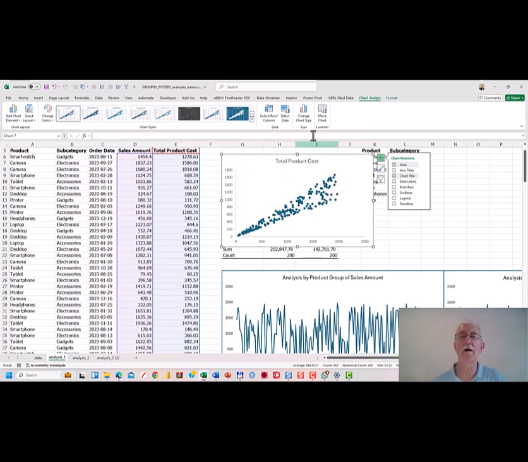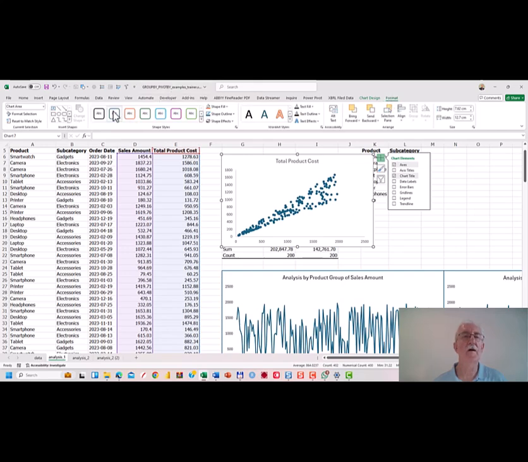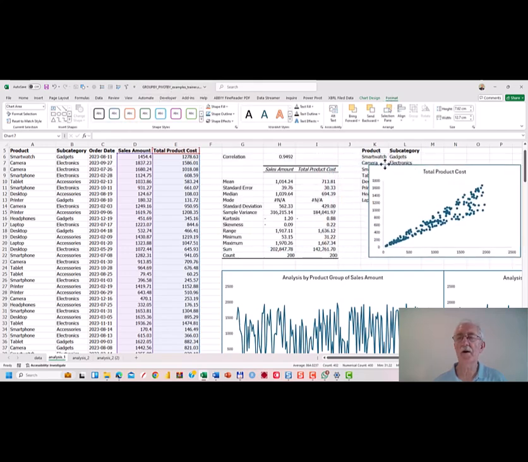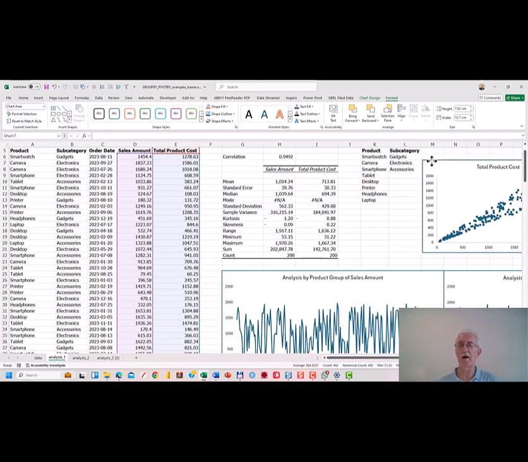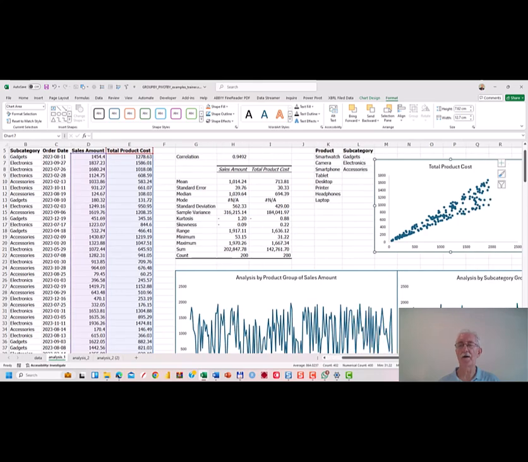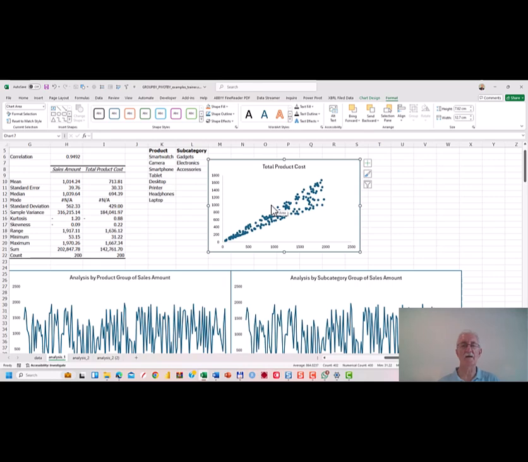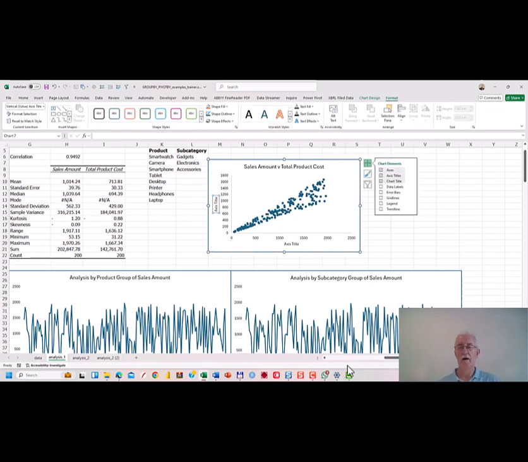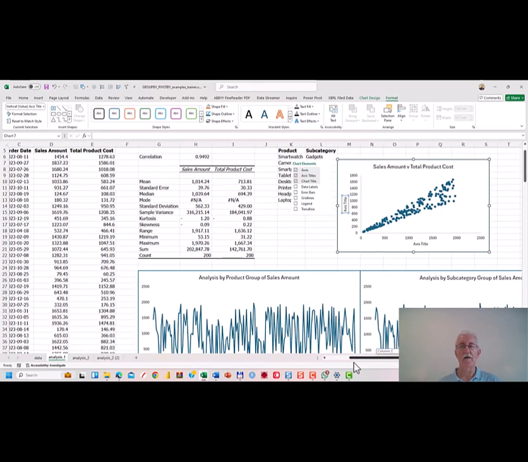So get rid of the grid lines. I always format an outline so I can find it, because sometimes, you know, some of the themes that I use or I come across are not very friendly and things disappear. So there we are. There's my data set of sales amount against total product cost. Let's label it like that. Let's label the axes properly and anticipate that by getting ready.